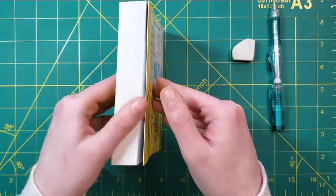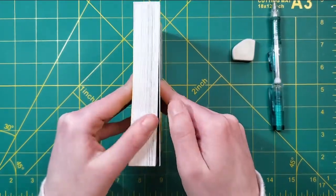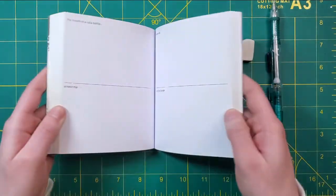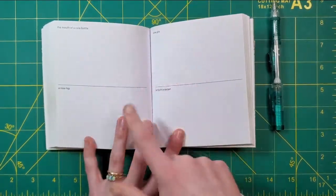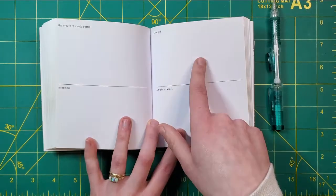The way I do this is by closing my eyes. Not that you can see me closing my eyes, but I promise I'm closing my eyes. And then I flip through the pages randomly until I feel like picking one, and I do the same thing with waggling my finger around. Eventually, I land on one, and what prompt do we have? Olive pits.